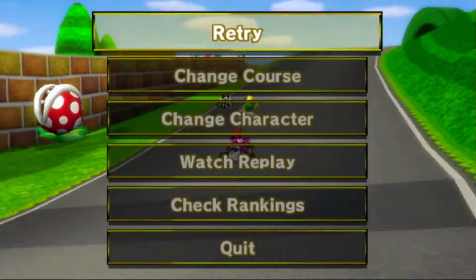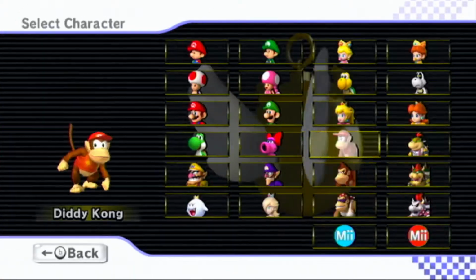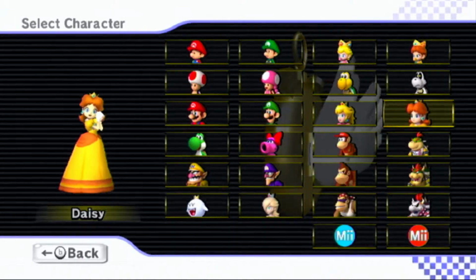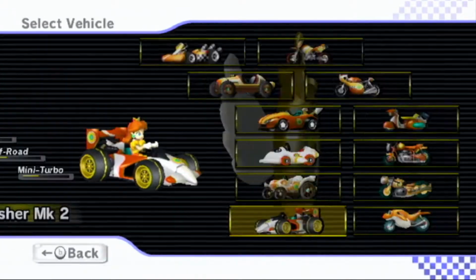I'm just using Birdo because I like Birdo, but I use Daisy because Daisy is the best midway character. This is just so interesting. I'll use Daisy for this one. Look at that speed stat.